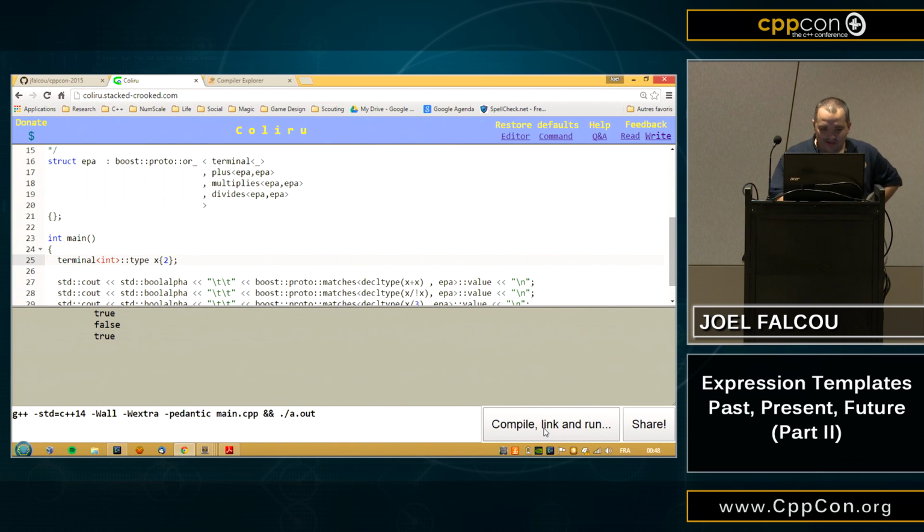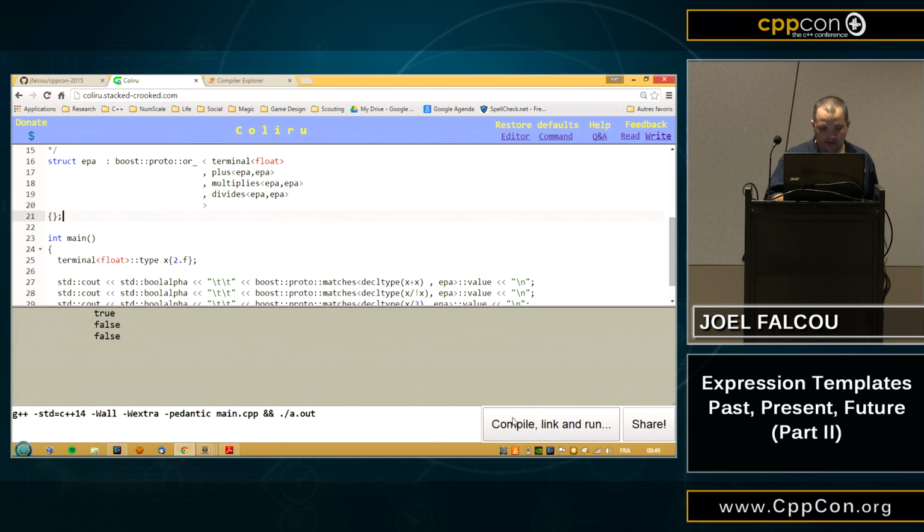And so now look at if I do this. Let's make something more complex. Now I have a terminal of floats. Still works because we don't put any constraint on the terminal. And now let's see what happens if I do this. You can actually write that: I want a terminal of float and nothing else. And the last one becomes false because 3 is an int, it's not a float.